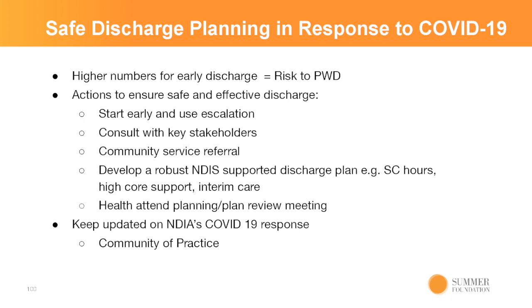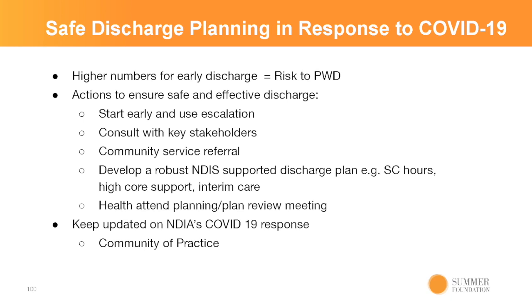So what can we do? What actions do we need to take in this current situation? It's important to start early, start the access process as early as you can, escalate for access, provide evidence for access, urgent access letters, early identification of change of circumstances. If there is a need for change of circumstances, be aware of the escalation process.